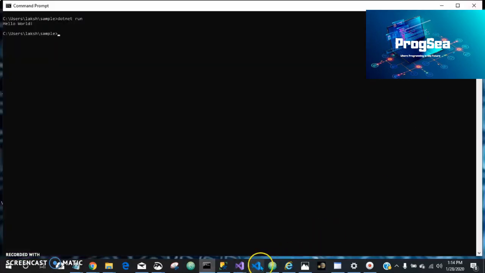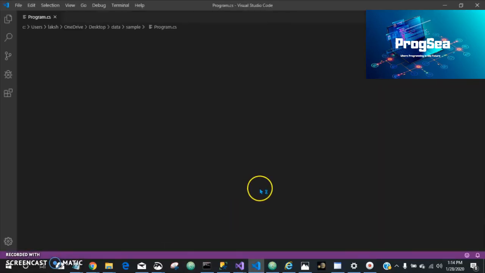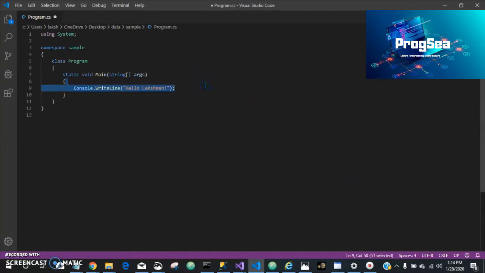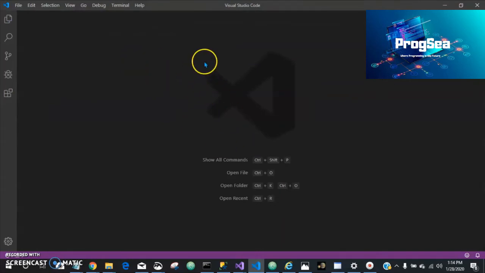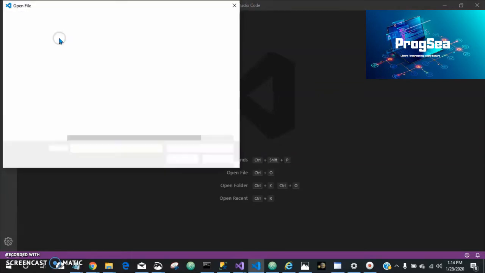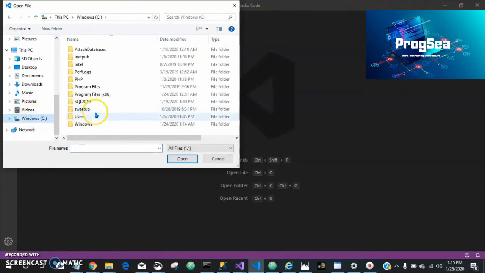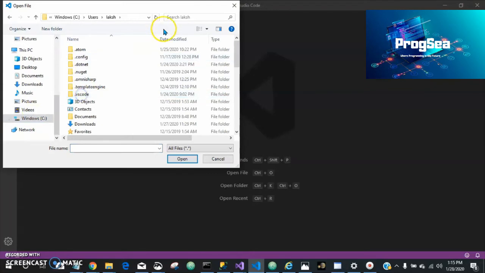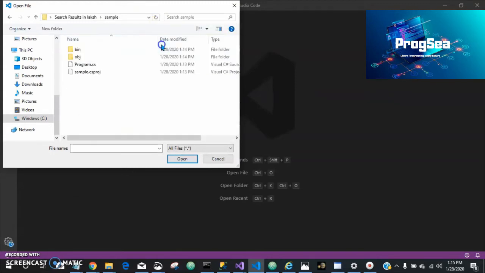Let me make a new window, and now we can open it by File and Open File. Okay, I go into Users, box to see what happens. And there it is. So we'll see what happens.